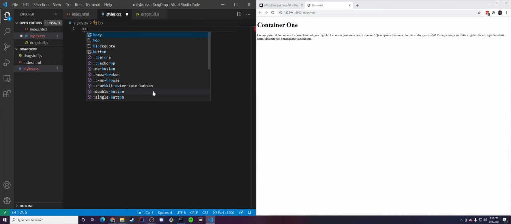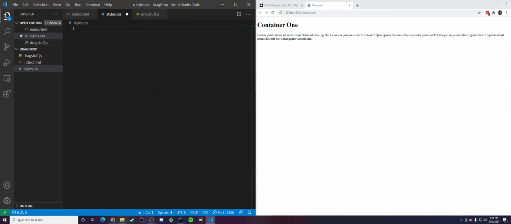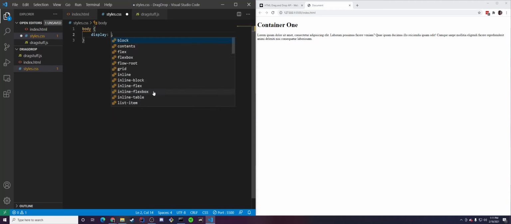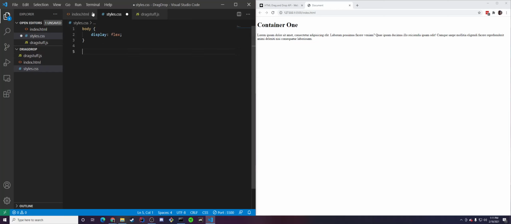All right, so what I want to do, probably just end up using Flexbox. So I'll do body display flex.